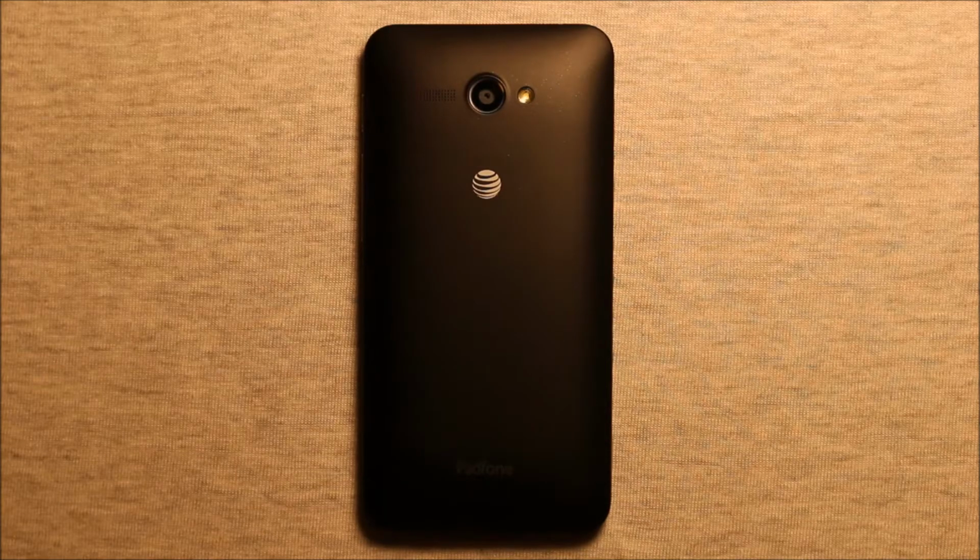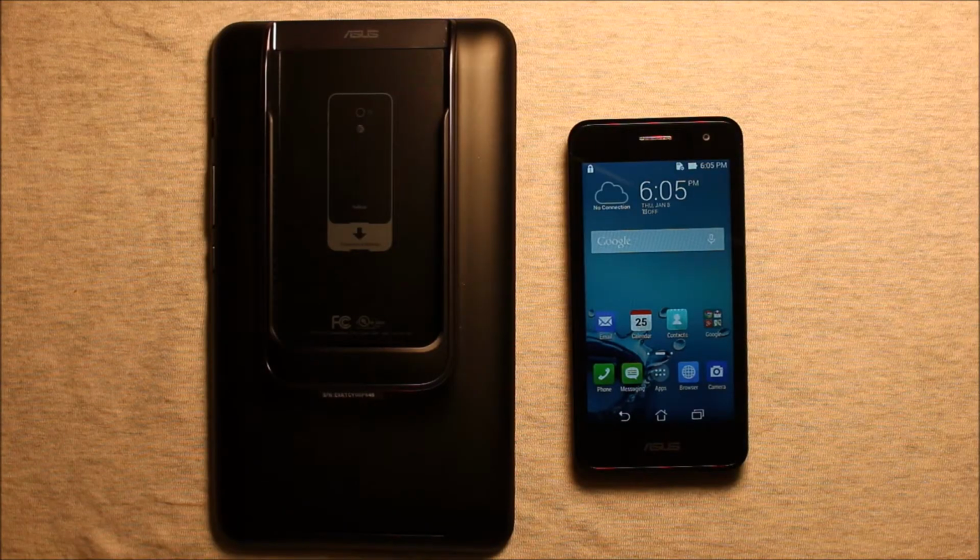Hey guys, so today I wanted to make a video to show you how to change the charging port in the Asus PadFone X Mini. Now just to clarify, this is for the phone, not for the tablet part of it. This repair is for the phone part.